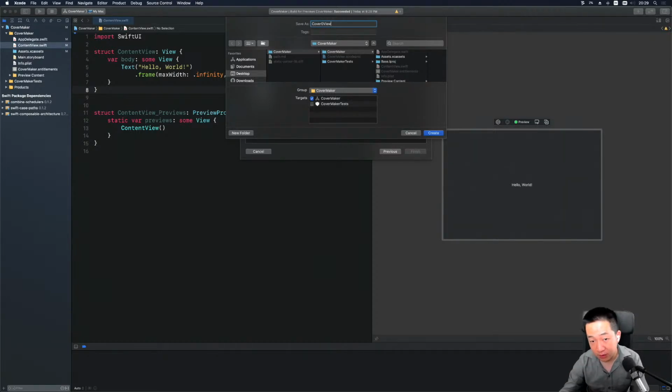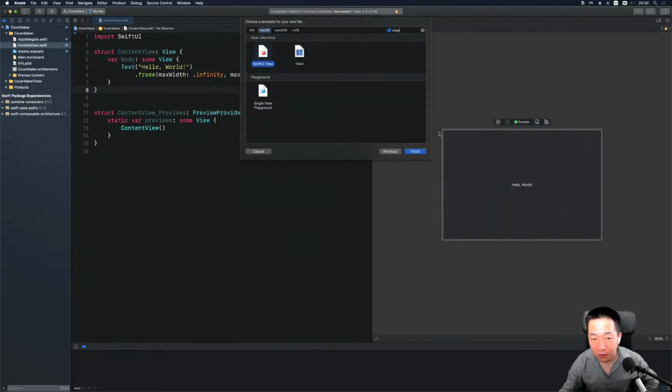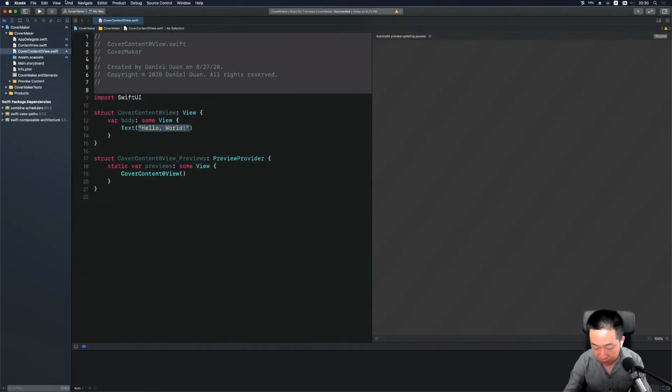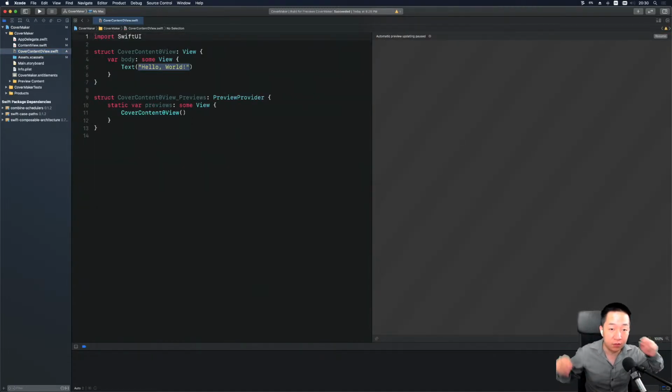It's the first cover, I guess. It's always a little nicer if you say CoverContentView0, but I'm going with a little Hungarian naming here and saying, suffix your views with the word view.